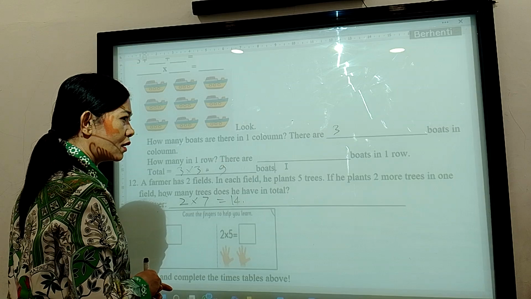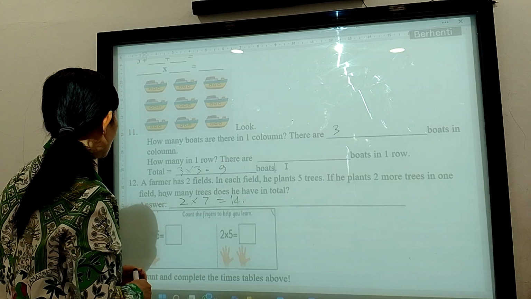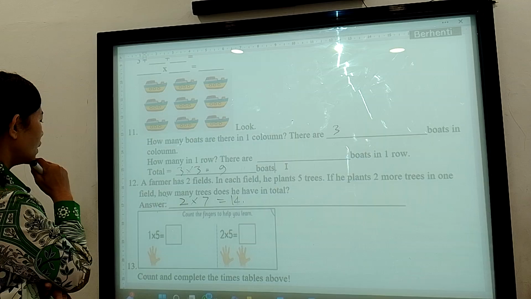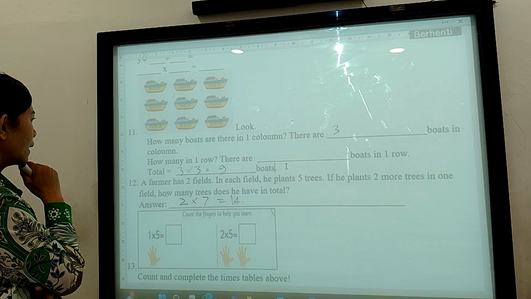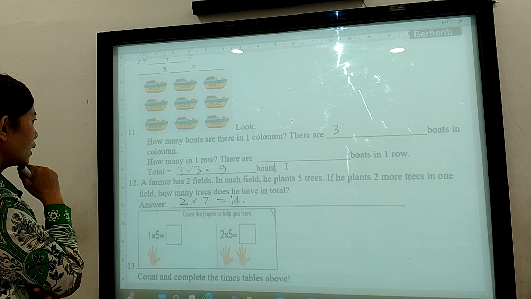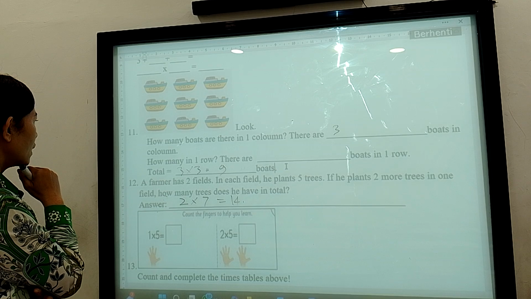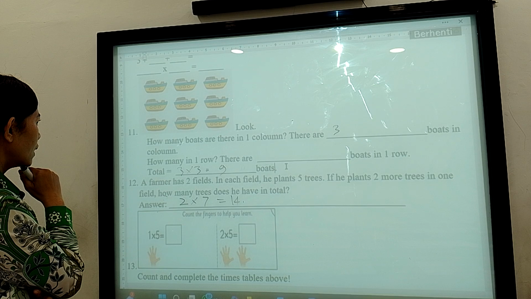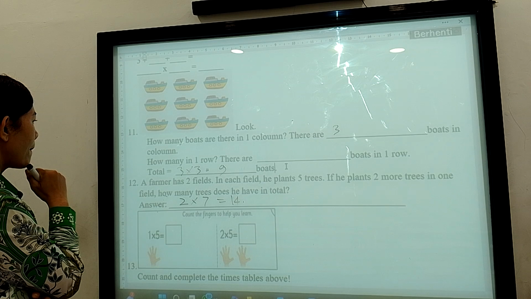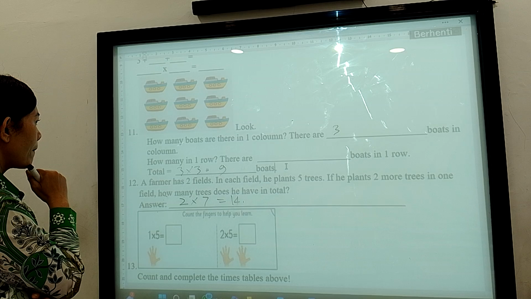You need to understand the difference between the statement: if he plants two more trees in one field, or if he plants two more trees in each field. If the question says each field, it means you have to add two more for each field. But if they ask for one field, it means you only add the plants in one field only.